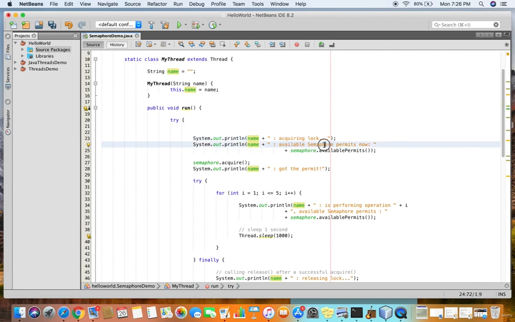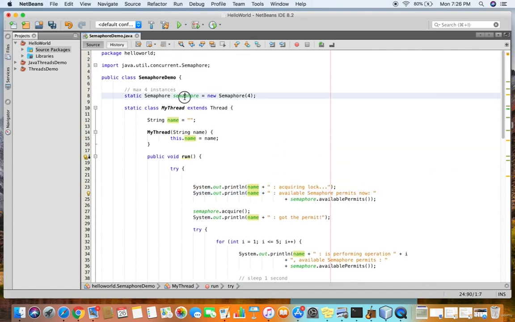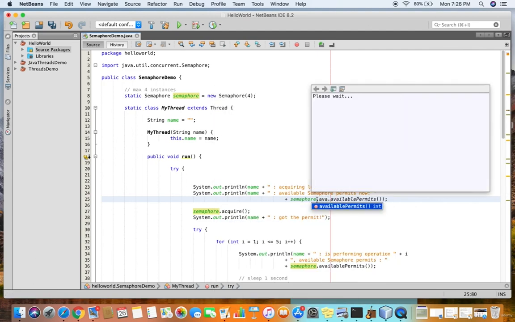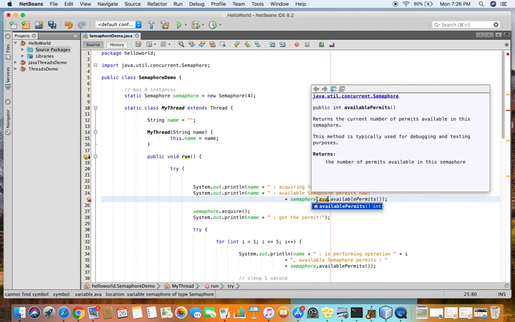And next, available semaphore permits. So we'll create the semaphore here, and semaphore.availablePermits. Once we create an object of the semaphore class, you can see .availablePermits.